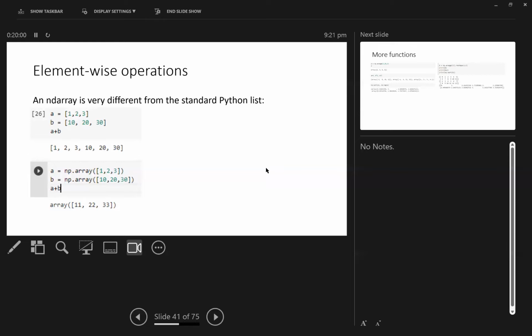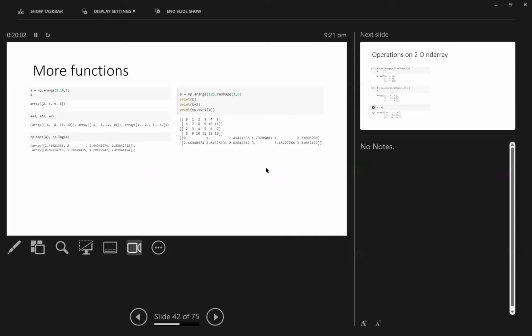Not only that, you can also add a constant scalar. Imagine a plus 4, and you just type it; every entry of a will be incremented by 4, one by one. You don't need to write a for loop to do that.